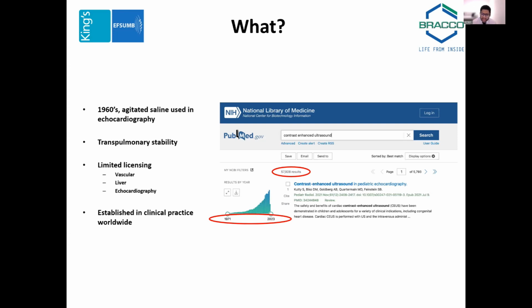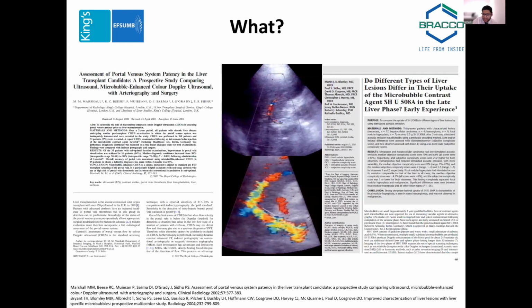And we see that with the description of what's happening in China with their use of it there. In the early days, it was used as a relatively blunt tool by comparison to now, where we just wanted to analyze whether or not a portal vein was patent prior to a liver transplantation. And we used the contrast enhanced ultrasound as merely an agent to boost Doppler signal. Obviously, it moves on, and then with industry progression as well, there's a need to think about what else can we do, and that's where the characterization of liver lesions comes in. And again, that was early phases, but then refined with industry developments.